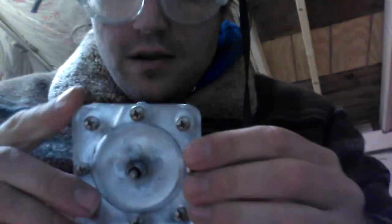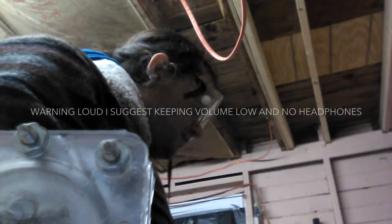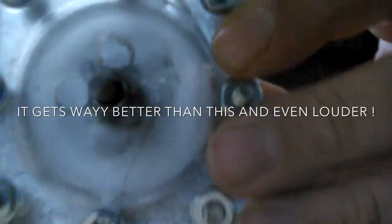So again, that's the turbine. Judging from it, the pressure is around 20 psi. Now this is about 20 psi, or at least what the gauge is telling me, to the turbine. Pretty much about 20 psi.